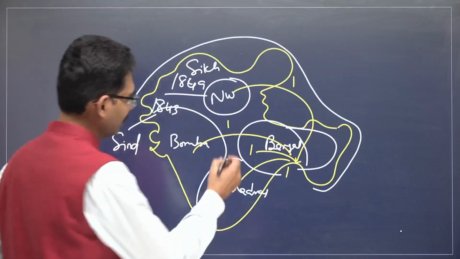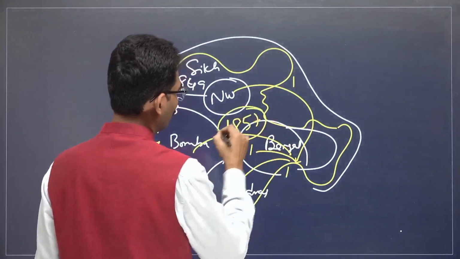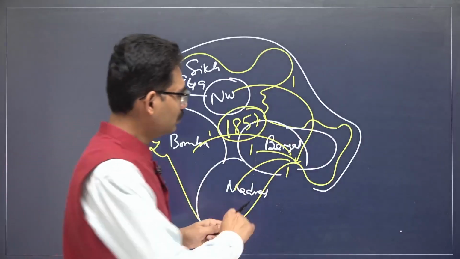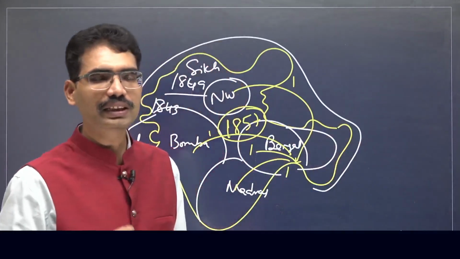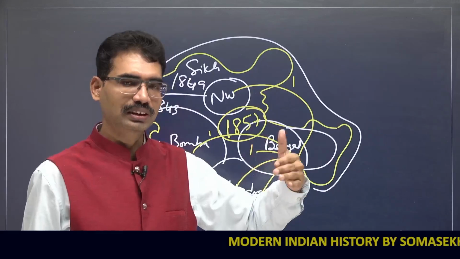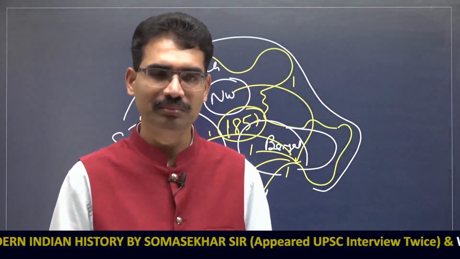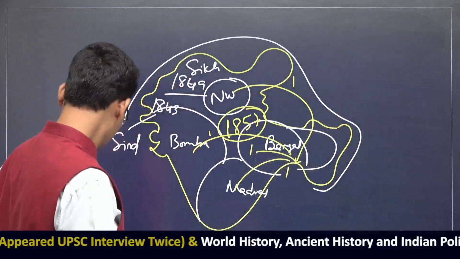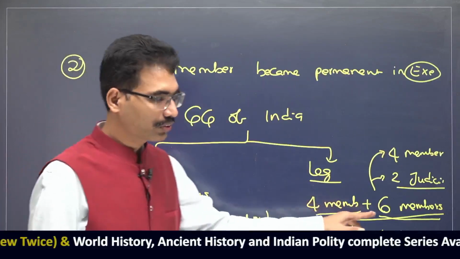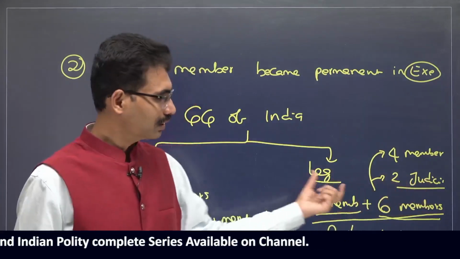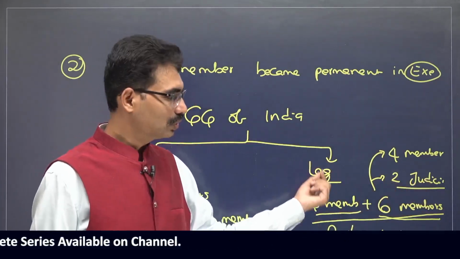In 1857, when the Great Revolt took place, now this equation is going to change. They are going to try to involve Indians also in the Indian administration, and that will go on. As we proceed, as we know about resistance to British Raj, as we know about national freedom fight or nationalism, we will understand what are the various laws and provisions. That is why from 1860s onwards, we are going to see Indian Councils Act, Indian Councils Act, Indian Councils Act. Do you see why that Indian Councils Act? To increase the number of Indians in those councils and to give more powers.